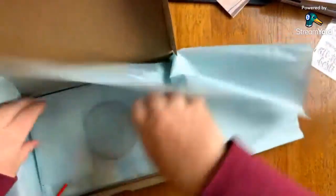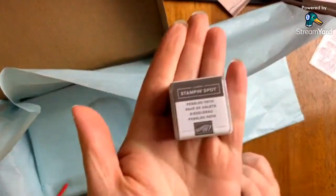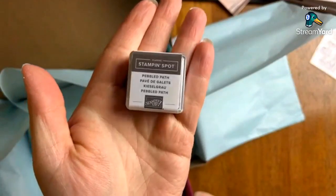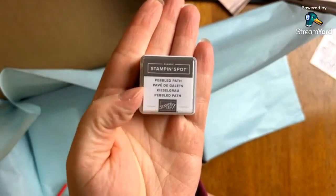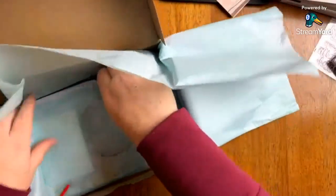Oh, I just accidentally dropped my Stampin' Spot. So this month's Stampin' Spot is going to be Pebbled Path. And if you're not familiar, this is one of our new In Colors for 2023. So that's awesome that that's in a Paper Pumpkin kit.